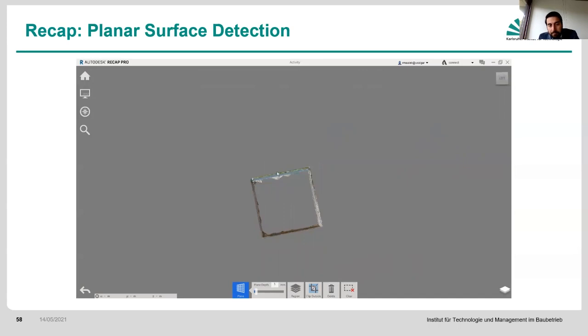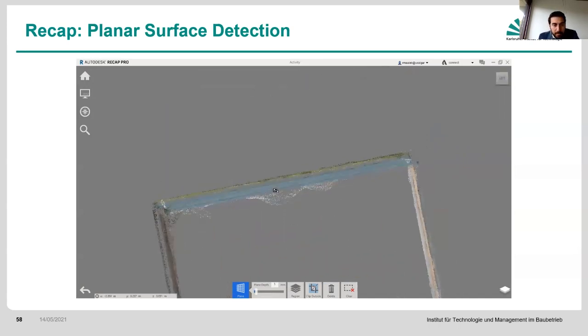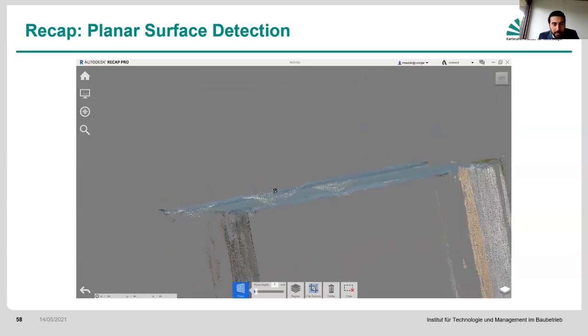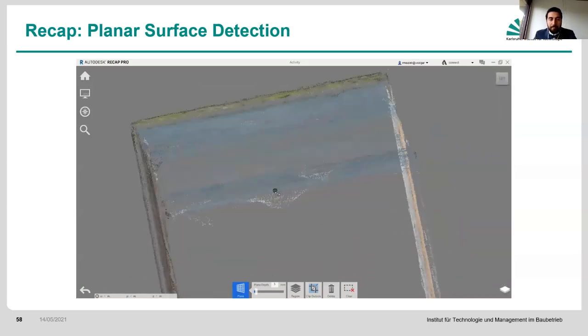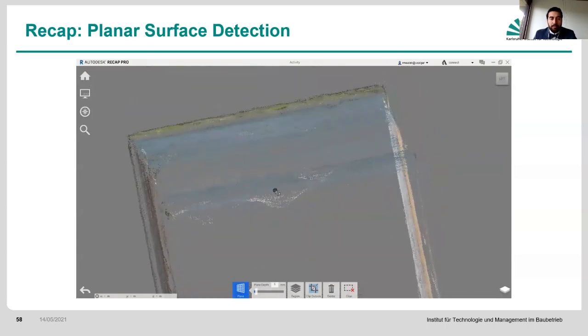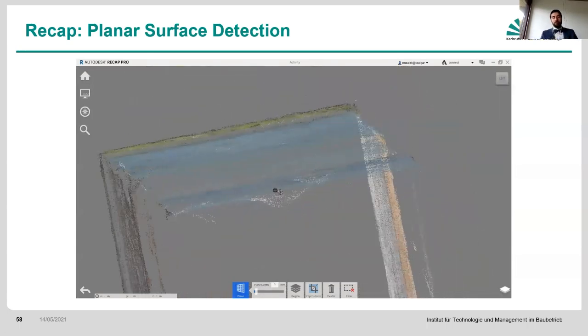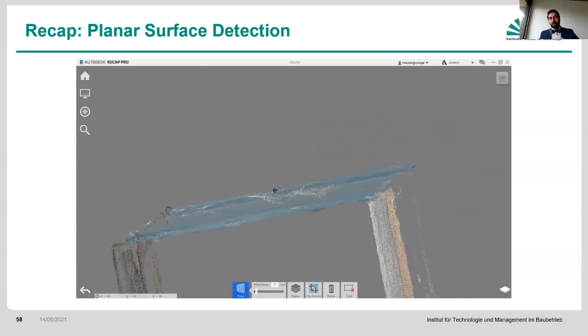This looks a bit better, but there's still some points that you can see that have been, let's say, identified. You can play around with it even further. And this is where I like to play around with it myself.